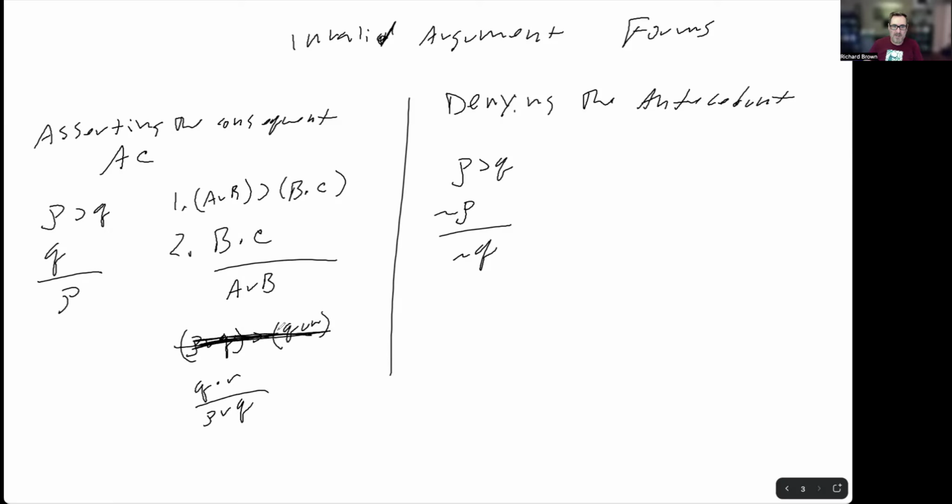Okay, so this is actually the form that the argument has, and really you could get rid of this first premise here and say this is the form that the argument has, and this is just kind of an extra premise hanging around to confuse us. So if Q dot R is true, then P wedge Q is true. Okay, so if that's confusing to you, then join the club. That's the way this stuff works. But you can rest assured that when it comes to exams and homework assignments in this class, we won't sneak any tricky ones like this in, so that if something looks like it has the form of asserting the consequent, it will.